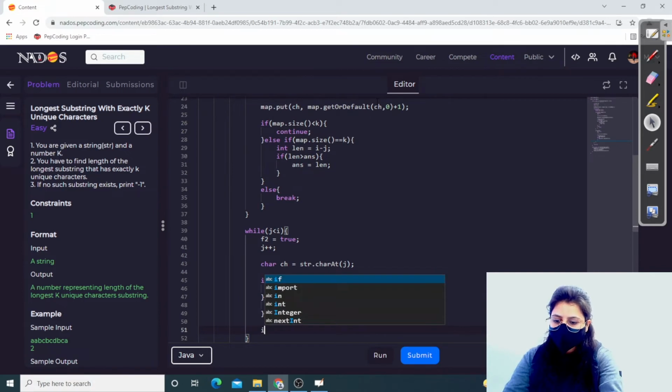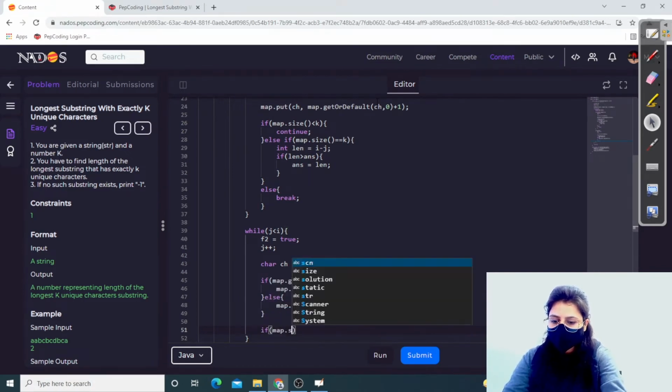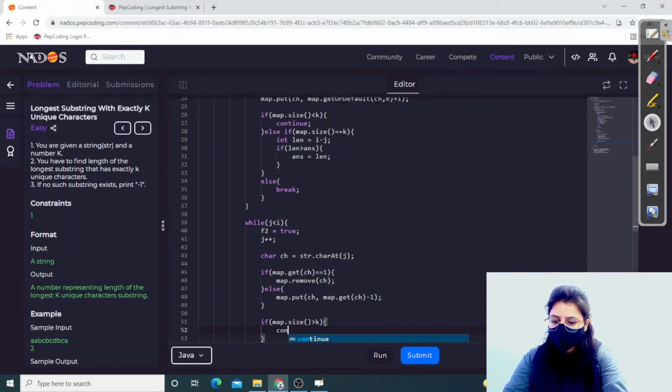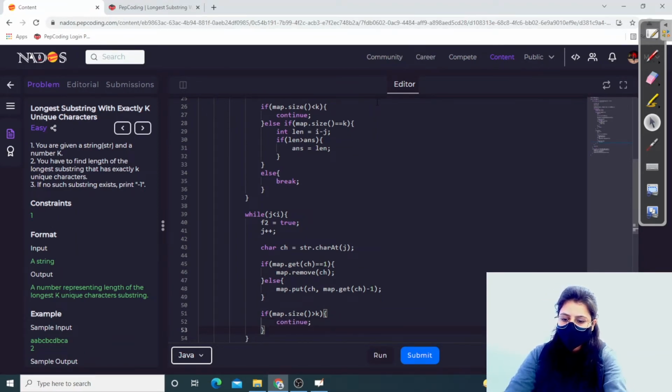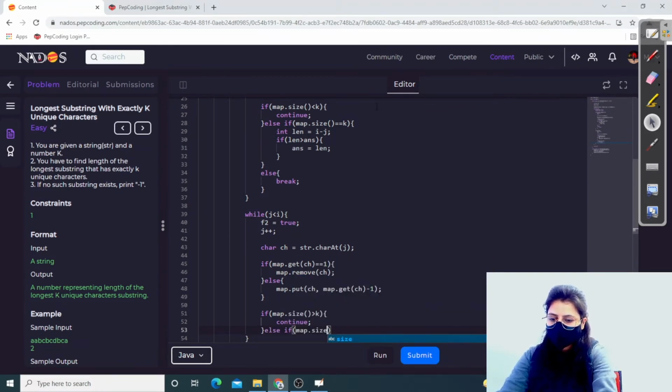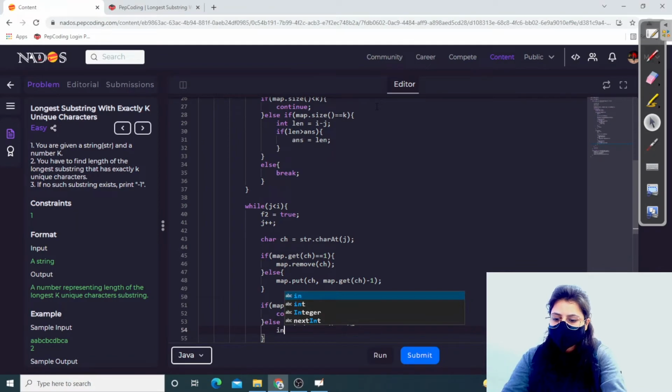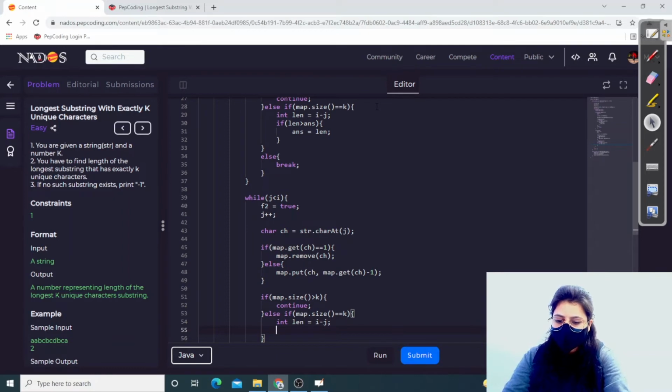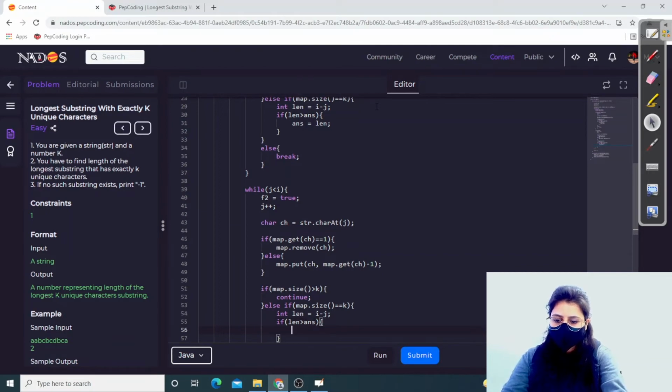Next check would be if our map dot size is greater than k. Then what we will do, we'll continue. Else if it is equal to k, then same thing, we'll make a length variable of i minus j, and we'll see if length is greater than answer, then answer will get updated to length.